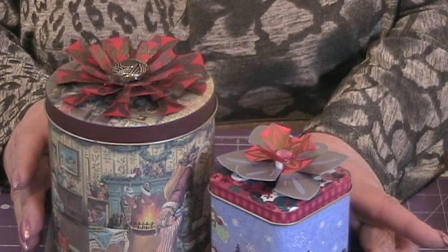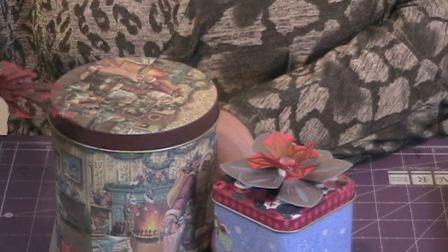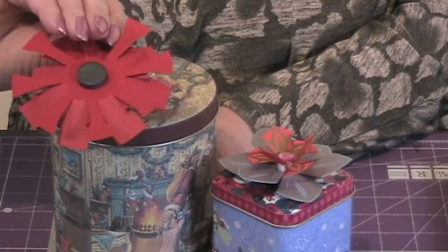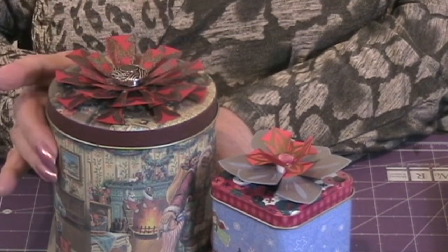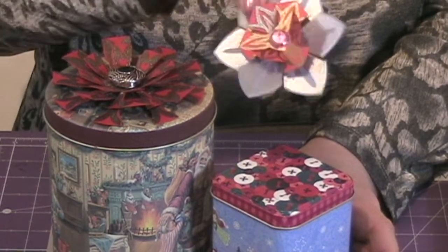But how about a surprise, another gift here? Look at this, look what I've done. I've actually created a magnetic piece. So this can be used on the fridge later. Right now, it's pretty on the package. This is another one. Okay.